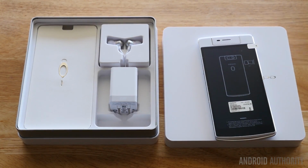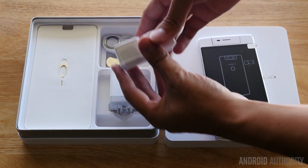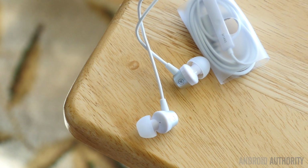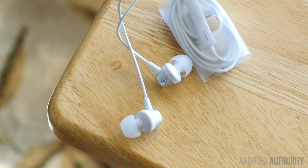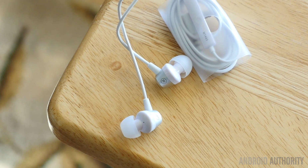As always, just grab that panel out of the way. And it looks like we do get some headphones here, which is awesome. And they come in this nice little box right here. Kind of standard. They look like they're pretty nice earbuds that go right into the contours of one's ear, much like IEMs. So that's always great.